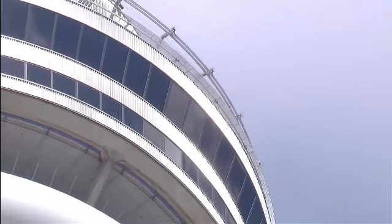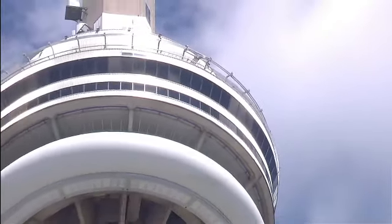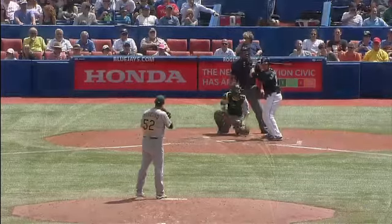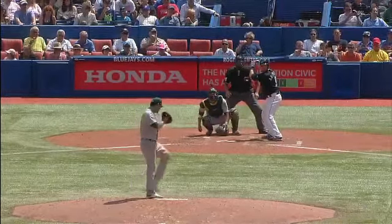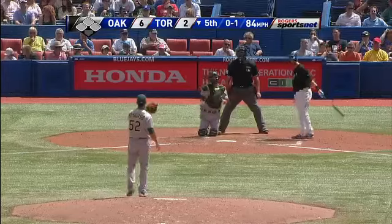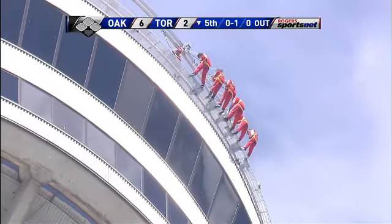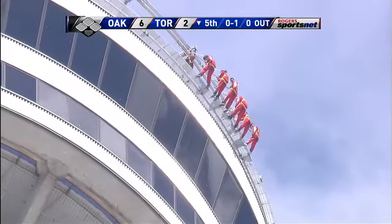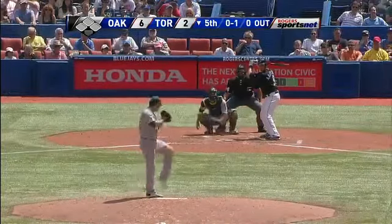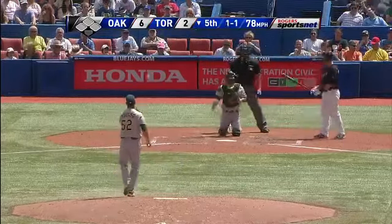And after this ball game today, I'm going to go up top of the CN Tower and strap myself onto that rail and walk around the CN Tower. No, you're not. No, I'm not. Okay. Not a chance. Come on, I know you better than that. I'm getting weak knees looking at it. And look at this. Come on. That's team building right there. Trust me. We're going to do this. Come over to the top and it'll be good. Give me a net. No, thank you. No.